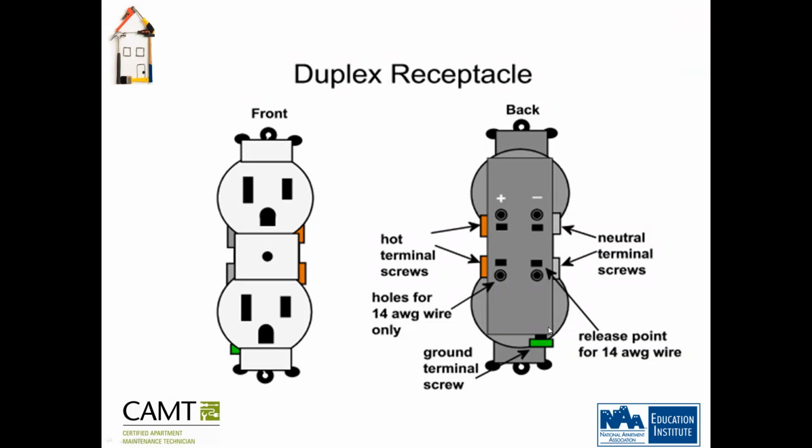And what is the small rectangle right under the circles, the slots for the wire? It's pretty much nothing, just a little indication. It's to release the wire if you want to take it out. It releases the little clamp on it. Just take a little flathead screwdriver in there. Oh, okay. Okay, go ahead, I'm sorry.